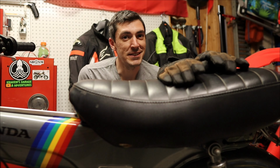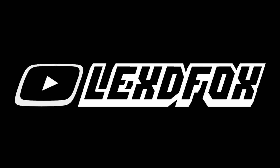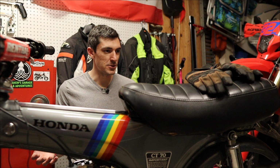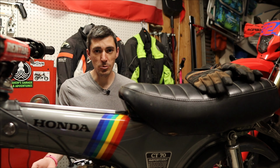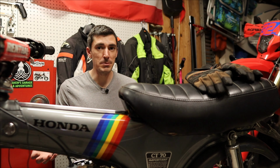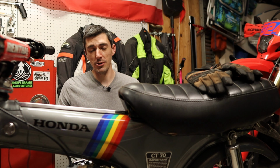Hi, we're back with the CT70, this time doing engine work. So the last time we saw this bike, I was fixing the electrical components. I basically replaced the entire wiring harness from Trail Buddy and got all the lights and everything auxiliary that wasn't working previously to work. And I wanted to take this on its maiden voyage because I've had this bike for weeks now and it hasn't really made it beyond my garage.